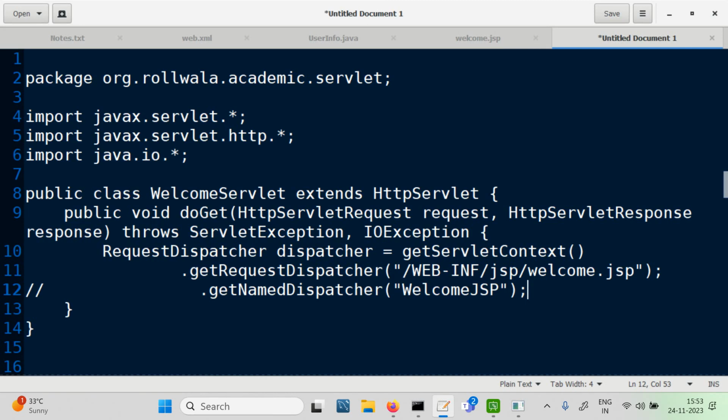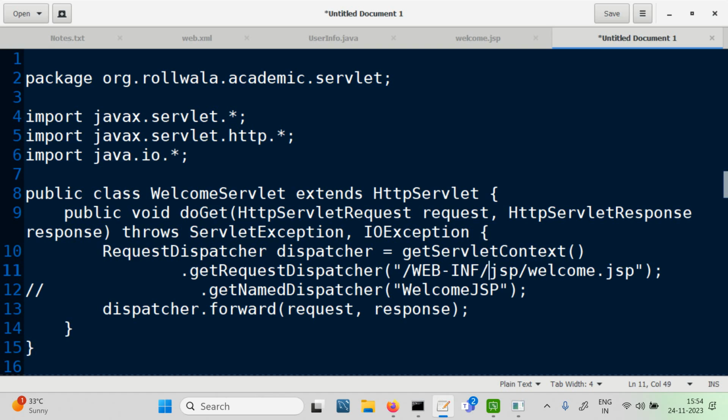Okay, so create this, and you can do dispatcher.forward and pass the request and the response object. So this will then be forwarding to the welcome.jsp file.